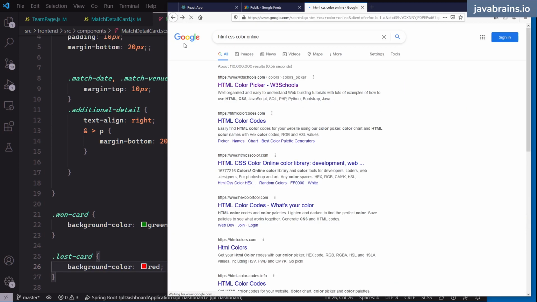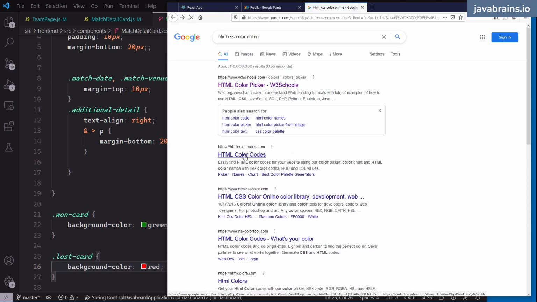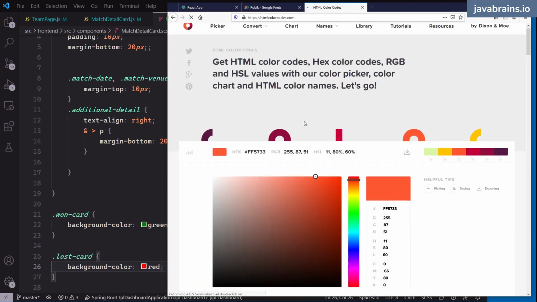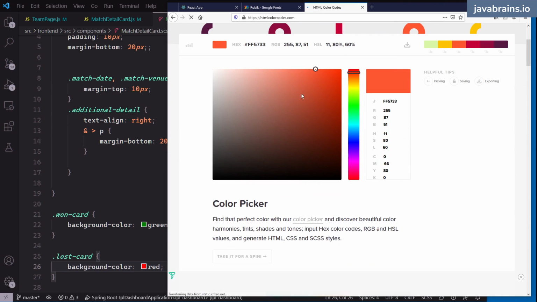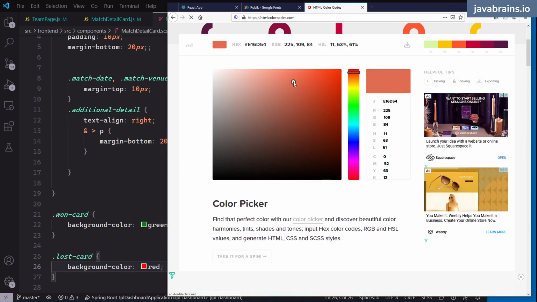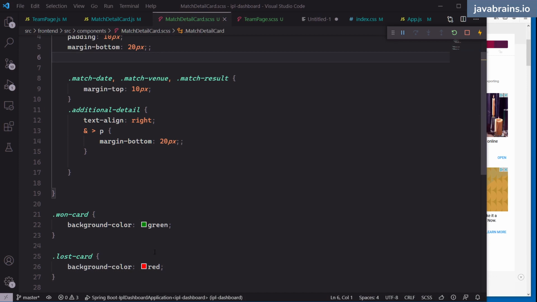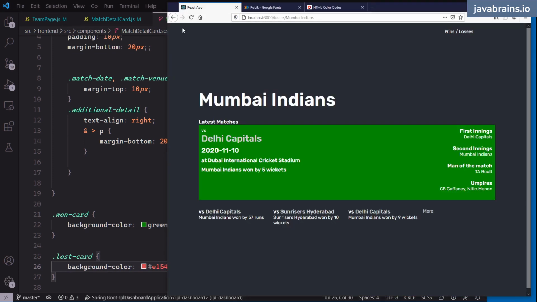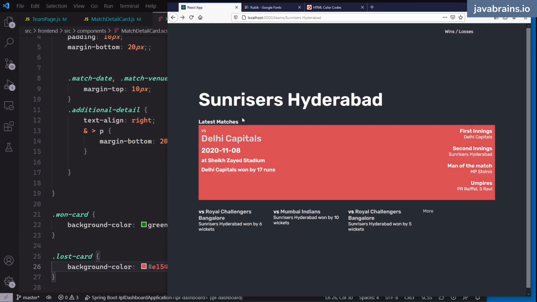No, I'm not going to W3Schools. Let's see, HTML color codes. Okay, let's take a look at this. For red, I'm going to choose something over here. I'm going to try a couple of colors, and I'm going to maybe pause this because I don't want you seeing me pick colors like this, because that can be its own 10-hour video.